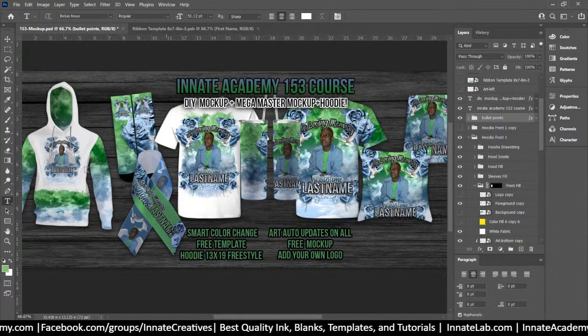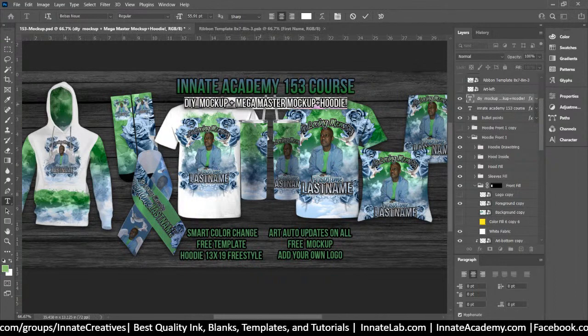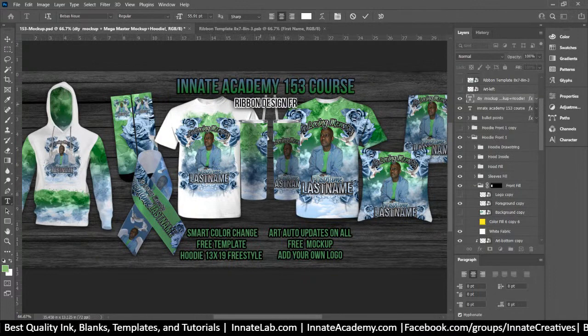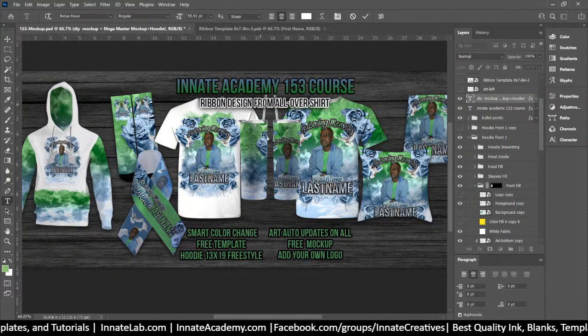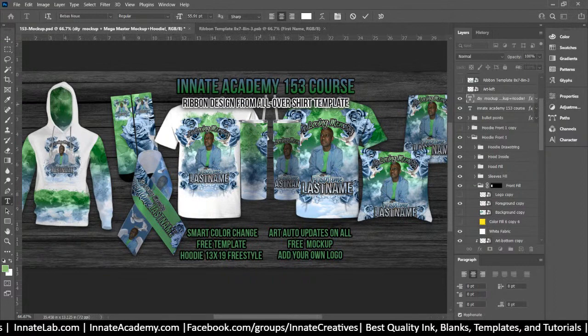The idea for this one is this whole ribbon. So we're going to do the ribbon design from all over shirt template. I have to make sure I spell correctly.